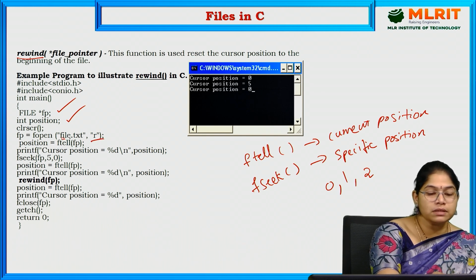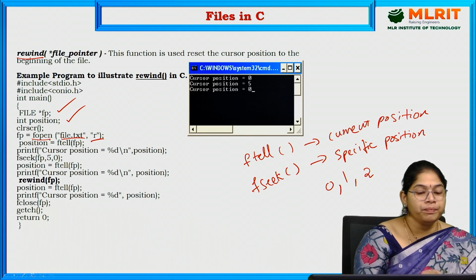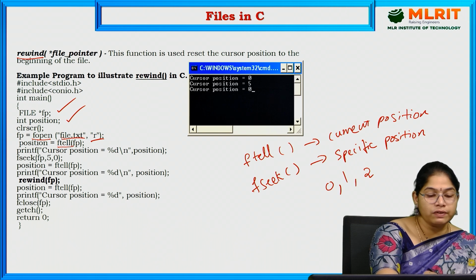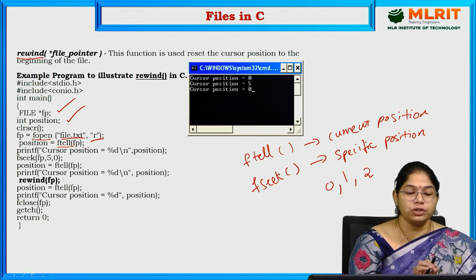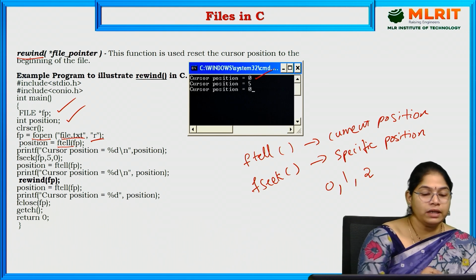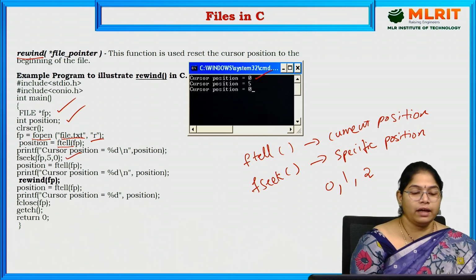File name is f.txt and the function used is fopen. Then position is equal to ftell. Initially using this function, it will tell the current position of the cursor. So here it gave us 0. Then using fseek, I have changed the cursor position to 5.